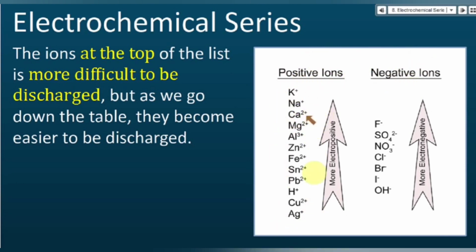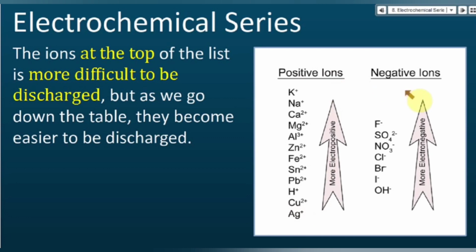Now, electrochemical series is actually a list of cations and anions in order of their reactivity. It is also called activity series. These elements are arranged based on their standard electrode potentials. Generally, those at the top tend to displace those at the bottom. It finds a very wide application in chemistry.